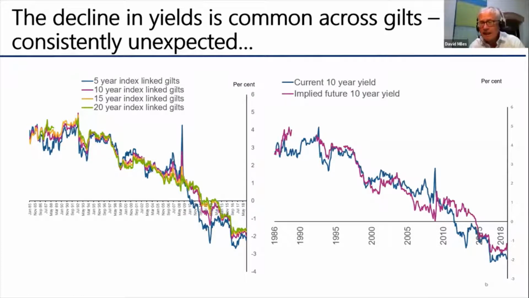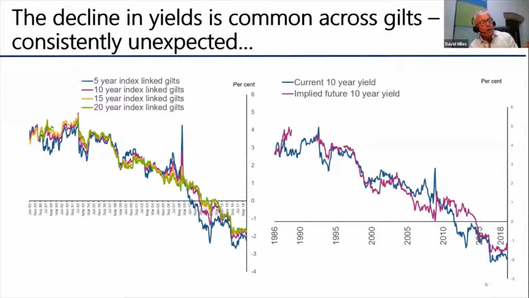And the purple line is the so-called implied futures rate. In other words, based on the 10-year yield and the 20-year yield and the 30-year yield, you can work out, a bit of bond maths that I'm sure many of you are familiar with, what the market thought the 10-year yield would be in 10 years' time at each point in time. So if you look at 1986, the actual 10-year yield was about 4%. And the purple line was saying that's what people thought the 10-year yield would be in 10 years' time. So nobody thought at that point that the 10-year yield 10 years ahead would be dramatically lower than it was today. And that's consistently true right across the period.